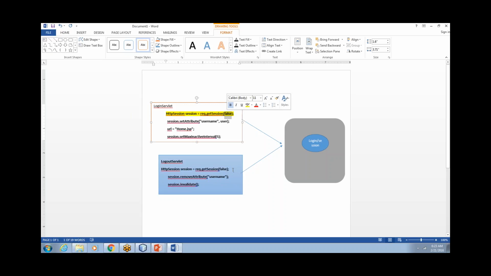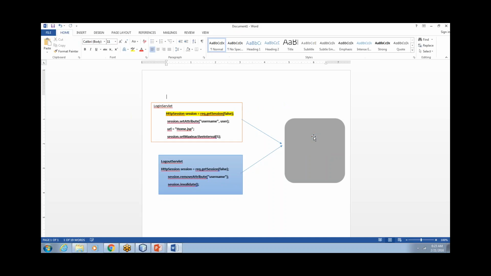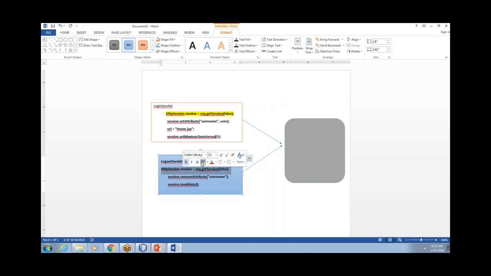As said by Bhavana, what is happening is that because you've been inactive for 5 minutes, this object has been destroyed. In request.getSession(false), you're trying to access an object that does not exist. If you specify false, it is not going to create the object; it tries to get a reference to the already existing object.